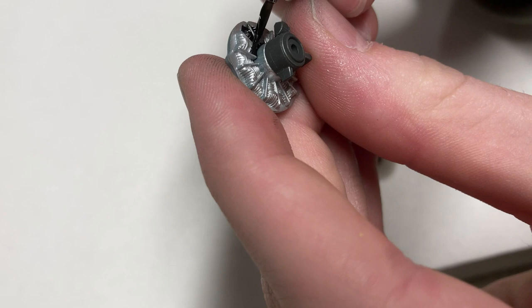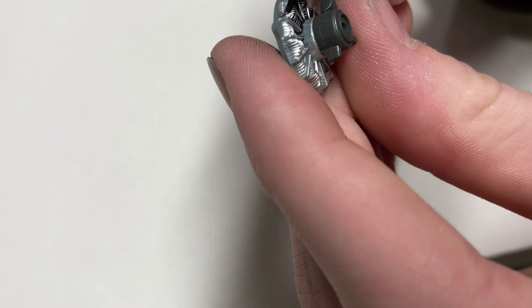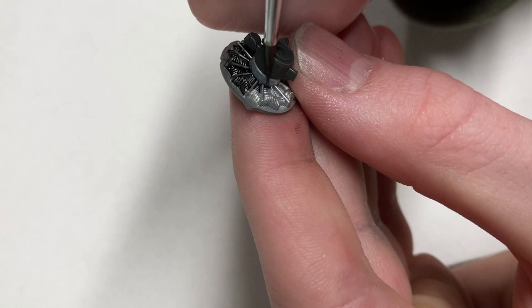Think of when you have a small amount of thinner in a cup and you want to clean your brush full of paint off, and you just sort of dab it and mix it in the thinner and then wipe it off on a towel and your brush is clean and your thinner's dirty. Well, that dirty thinner is about the consistency of your wash.